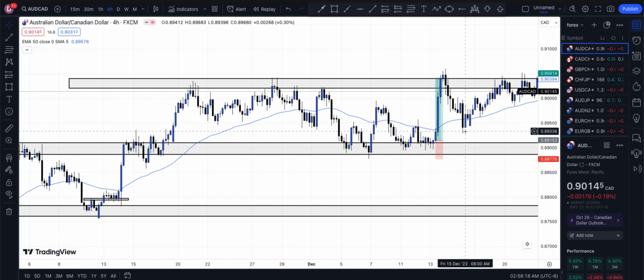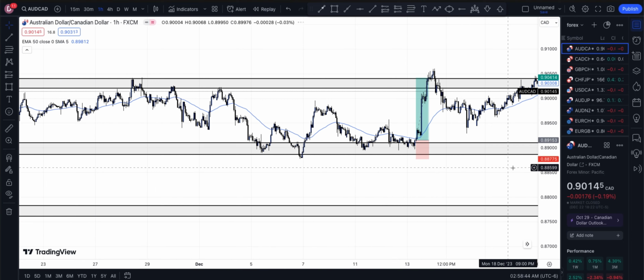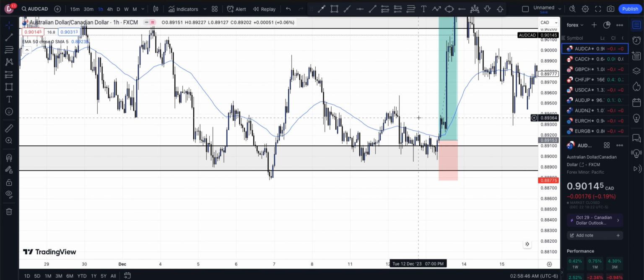Why? Because we're taking our trades based on the daily and weekly time frames. That's all it is. We don't need anything special. We don't need some fancy indicator. All we need is to draw our zones at the weekly and daily areas of interest. And then after you draw them, you go down to the 4 hour and try to look for entries. Go down to the 1 hour, try to look for better entries, even better entries.